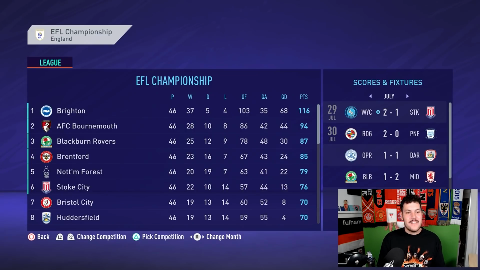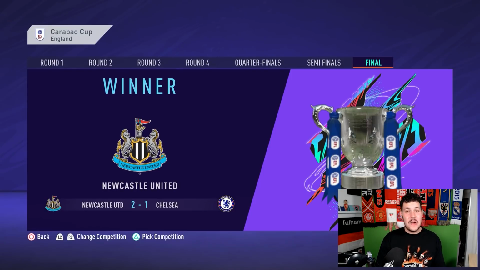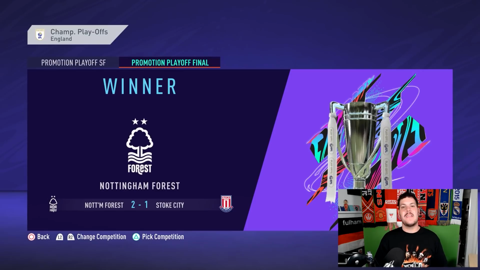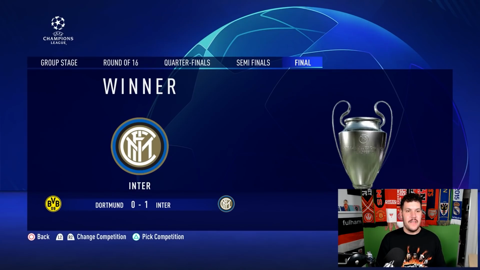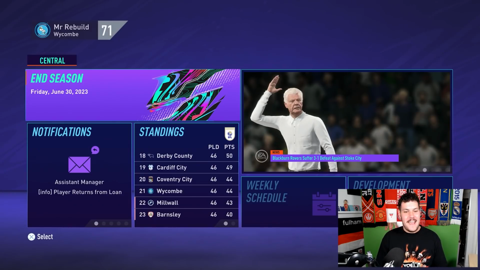My word. Brighton and Bournemouth automatically promoted, however, with Blackburn, Brentford, Nottingham and Stoke fighting it out for that final spot. Man United have got their hands on the FA Cup this year. Newcastle United winning the Carabao Cup, that's a nice little change there. And it is Nottingham Forest who find themselves out of the championship and into the Premier League. Inter Milan have got their hands on the Champions League, whilst Arsenal have taken down Atletico Madrid and won the Europa League. Fair play. But that is season three done and dusted, lads.